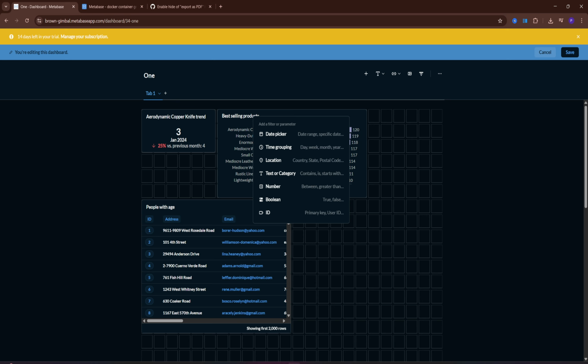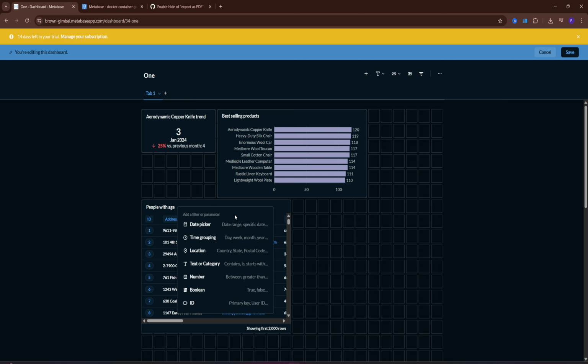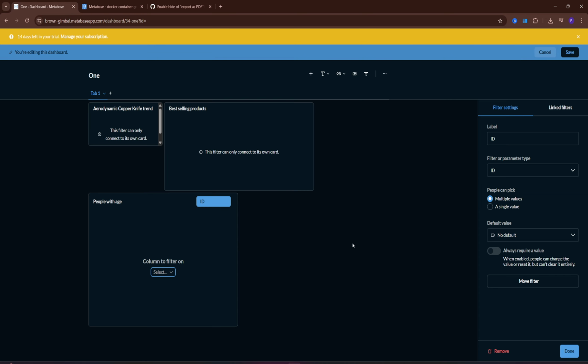If you need exact matches like an order ID or user ID, select ID here, primary key, as you can see. For everything else like product, categories or status, use other. So choose the right type, it's important. Okay, so I will go with filter right here with ID filter.